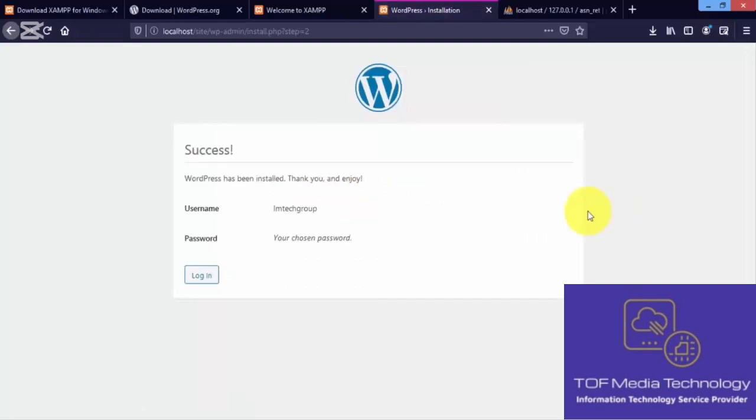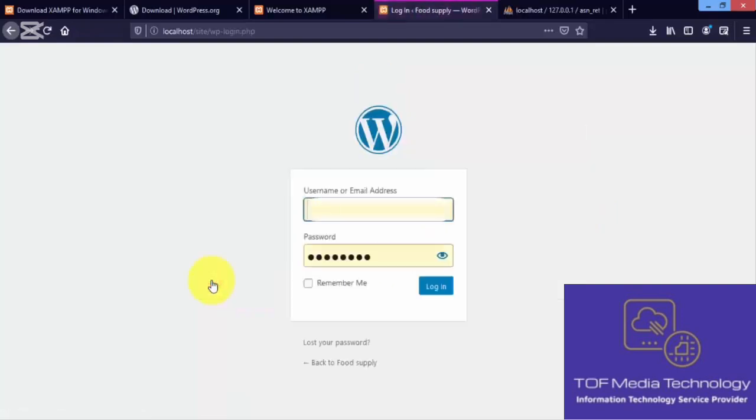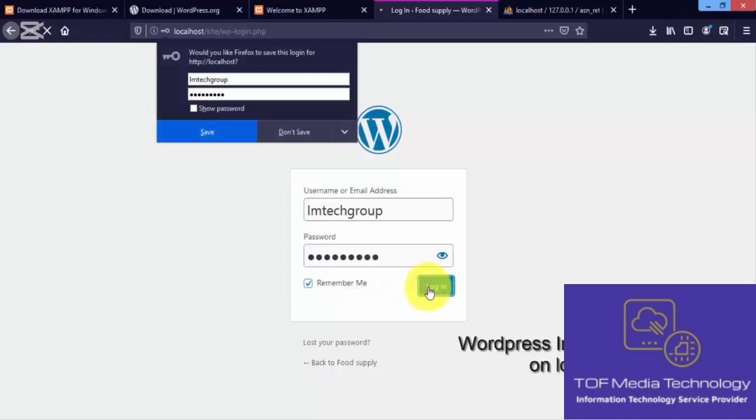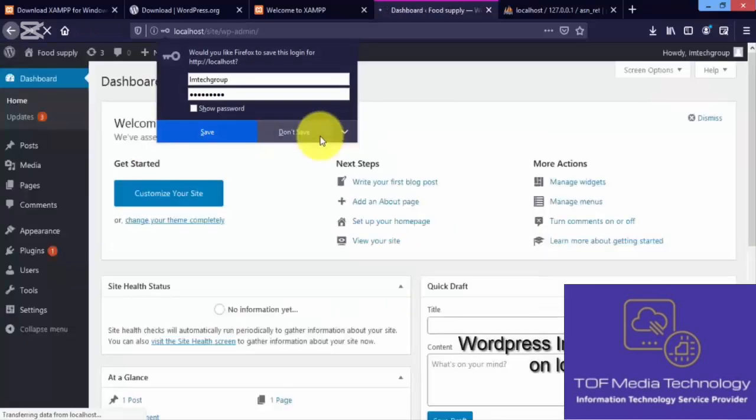Now the next thing we're going to do is let's log into the backend. Click on let's go. So this is the backend of WordPress. Here you're going to put the email address, that is the username we created earlier when we were installing WordPress. So that is what I said: take note of all the information you are putting at this time, because you're going to use them to log into the environment. So the same corresponding password that you created. You can remember me, or you can just ignore. Just click on login.